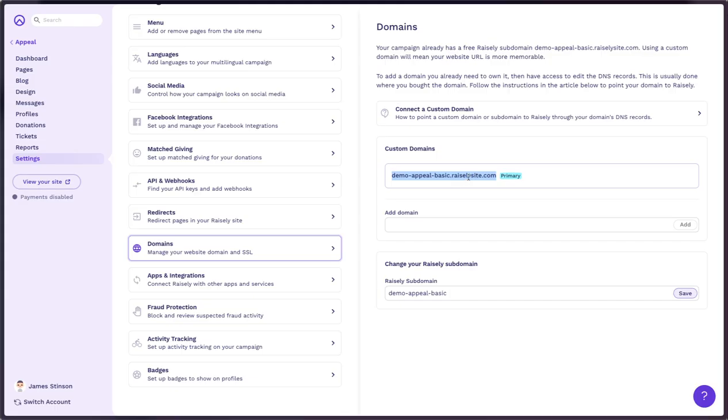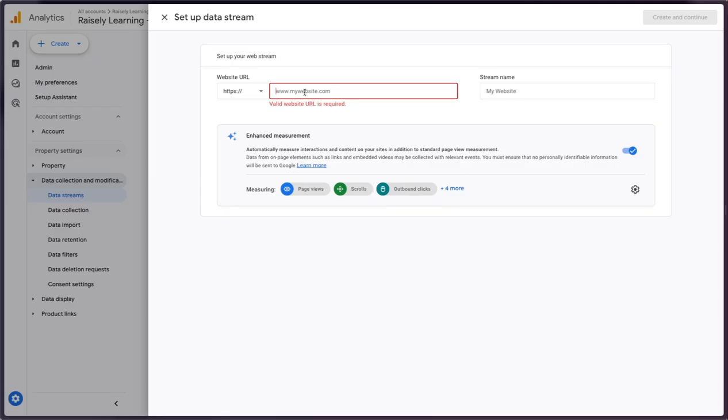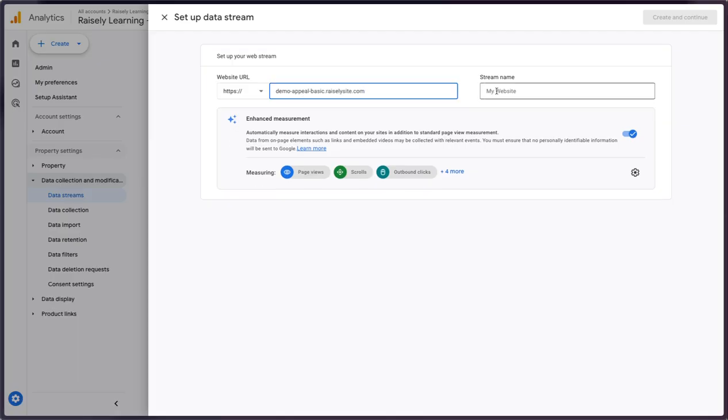If you have a custom domain, you could also put that custom domain in there as well. But for the moment, I'm going to add this one. I'm going to call this Appeal Campaign 2025. And I can simply select Create and Continue.